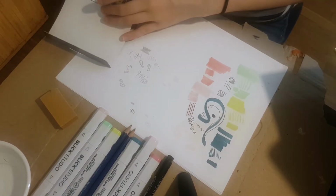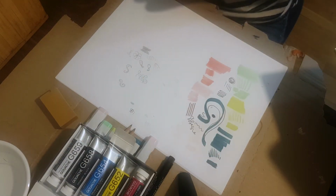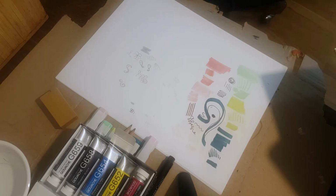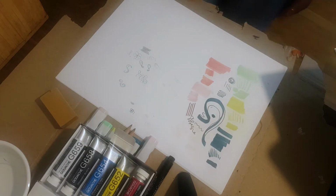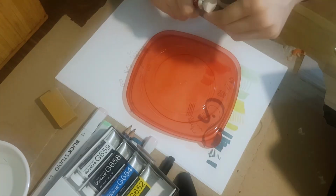Next, we have a very, very fun part of this whole little art haul, and that is the Holbein, I think it's Holbein, I'm not sure how to pronounce it, Artist Gouache. This is their primary color set, and what really pushed me to get this set over a few others that I saw was that this came with a proper magenta, which, if you guys aren't familiar with some of the pigment properties, red is not actually a primary color. Red is the combination of magenta and yellow. If you don't have a magenta, you can't make all the colors. And if you have magenta, you can make red and you don't have to worry about the rest of it. That's why I got this set.